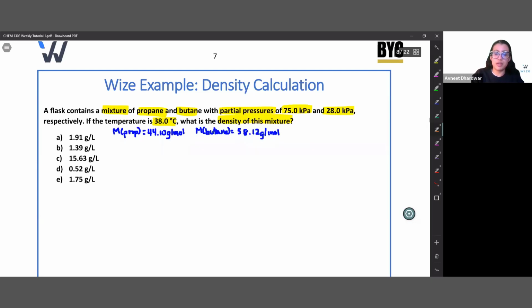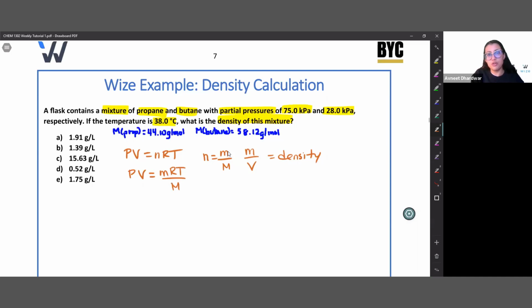The first thing we can do is recognize, okay, we're being asked about gases. And for density, there's a way to solve for density using the ideal gas law equation. So if you take the ideal gas law, it would be good practice now to try and see if you can rearrange this to solve for density. You have to remember that to solve for density, you need m over V. That's the equation to solve for density. So PV is equal to, remember also that n is equal to little m over big M. So I'm going to plug that in, little m over big M. Then we want the volume on the right side, so I can divide both sides by volume. You're going to get little m RT over big M over V.